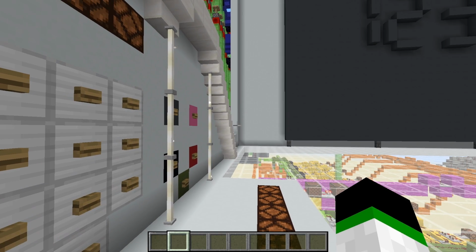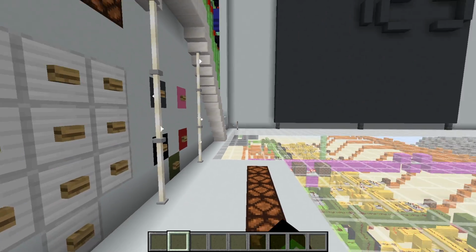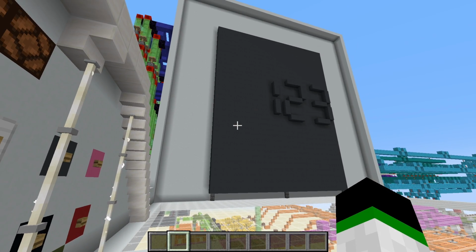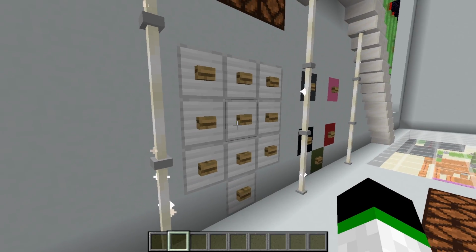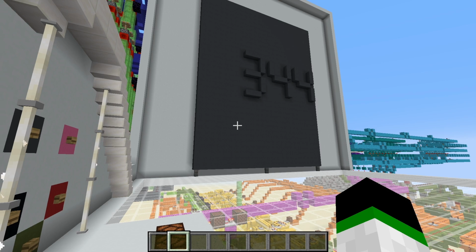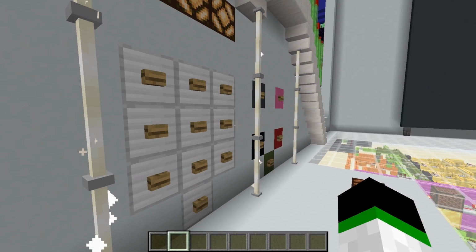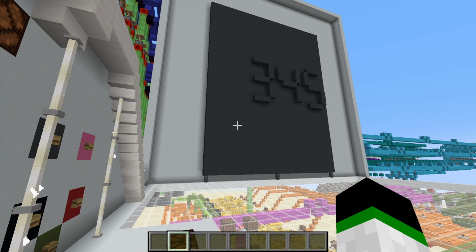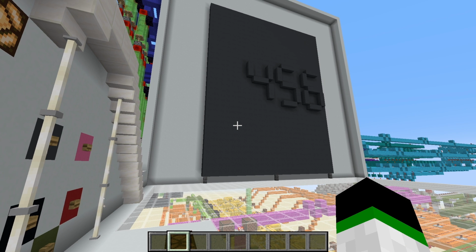If I keep pressing more buttons, it's going to overflow. But it's still fun to watch. Then 4 moves into its place. Then 5 moves in. And then 6.